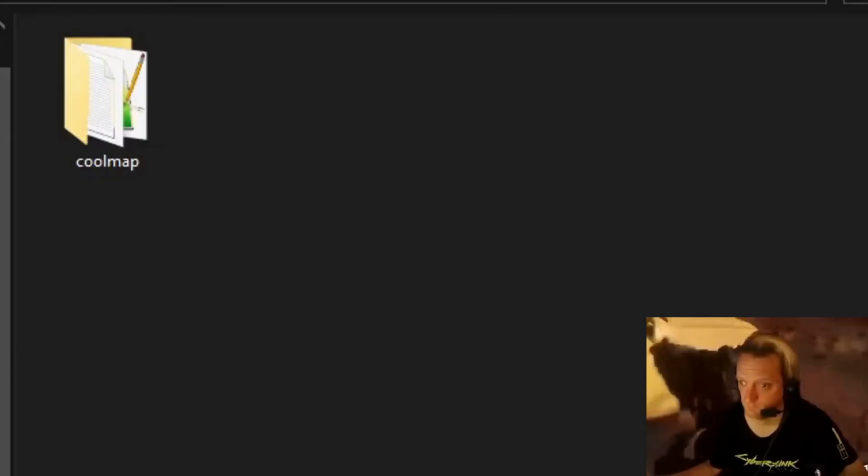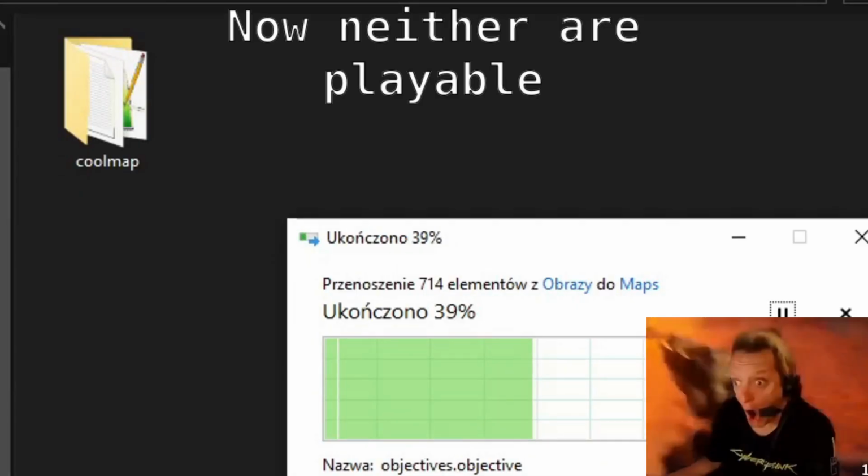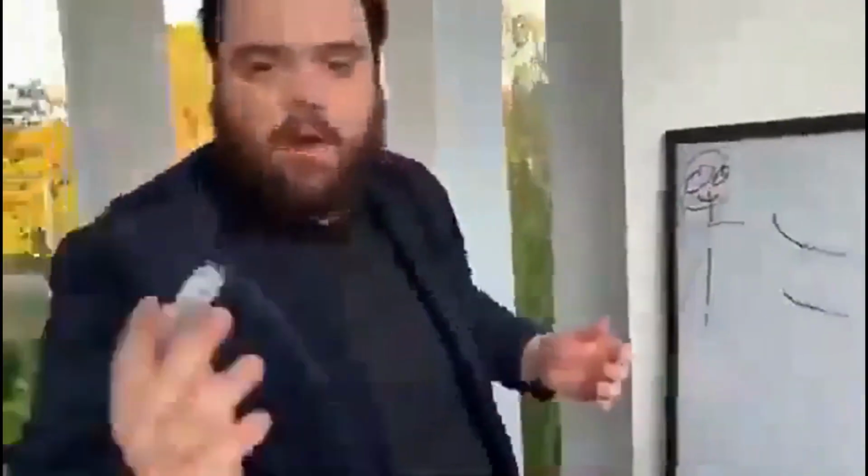It has to be unique. You don't want test maps from 2 different people to match and crash, right? Easiest way is to call all 3 by your contractor's codename, or shortened version. With just 2 characters, you have 676 unique names, not even adding underscore location after. You could add third if you are really worried, but 17k possibilities is a bit of an overkill.